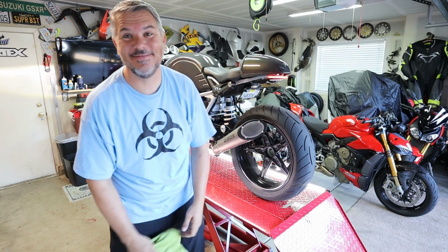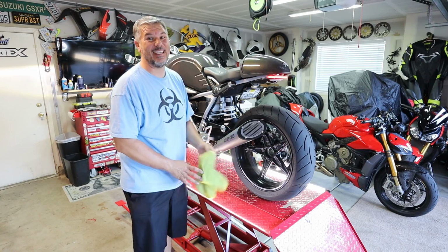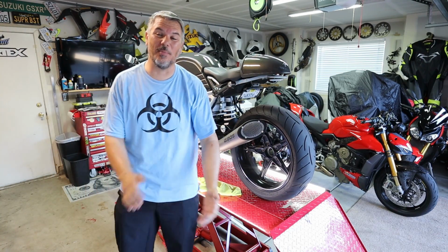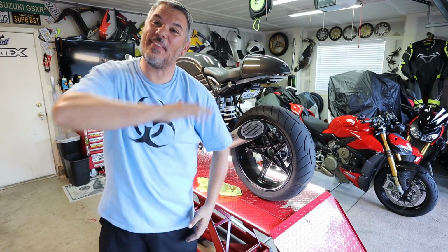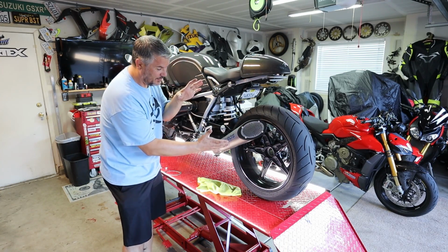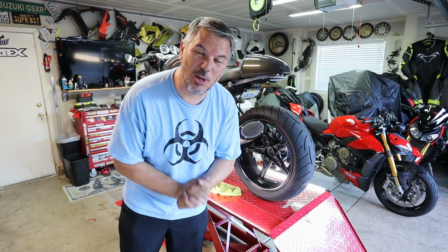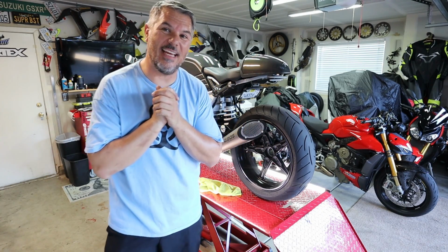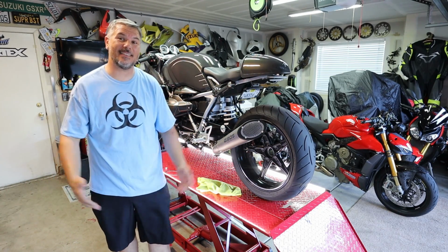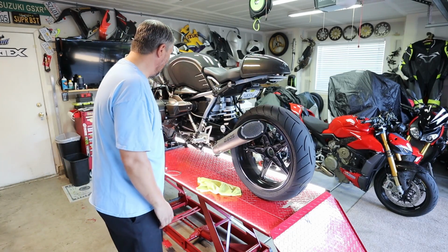I don't know what to say. Ooh, baby. Alright guys, so that's it. The new BOS Performance exhaust complete with header, Boxercup, limited edition muffler, BOS exhaust. Thank you so much. I appreciate the beautiful work you guys did. And thanks for getting it out to me when you did. But I love it, guys.